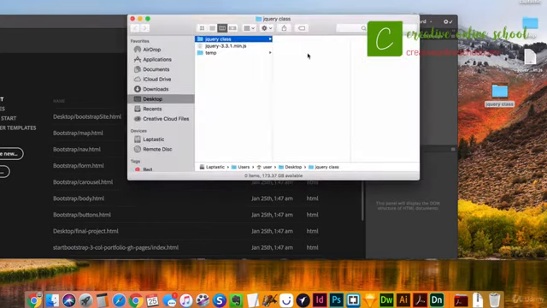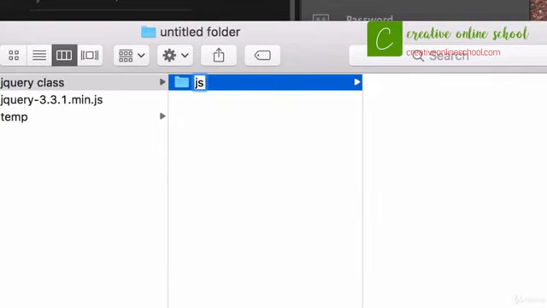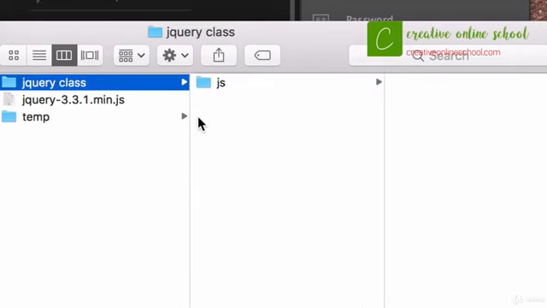Alright, so within there, I have nothing currently. I'm going to create a new folder and call it JS. It's pretty common to have all of your JavaScript files in a folder, something like JS or JavaScript. I prefer just to use JS. And if I were to have more than one, maybe a custom scripts file for JavaScript extras outside of jQuery, or other pre-written things I needed to add. There are a lot of extra jQuery classes that you can add on later on. We're not going to get into that at the moment.